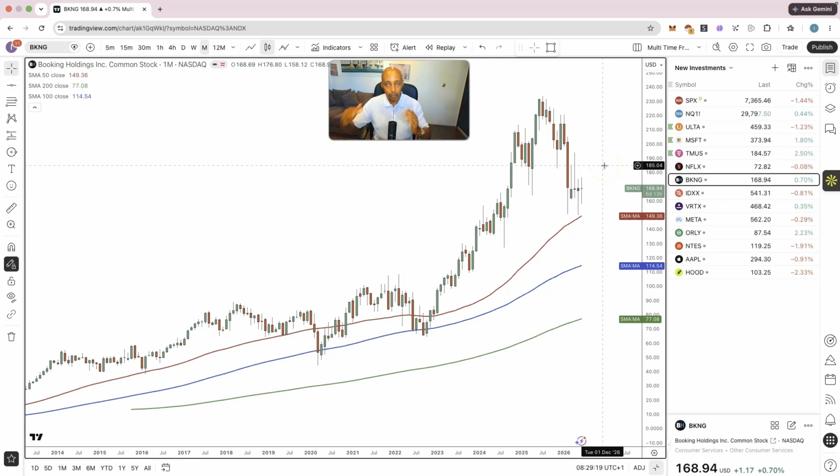So you can either use stop losses, you can use protective puts, or you can just dollar cost average and just sit and wait for it to recover. Okay, but if it doesn't, then you cut the trade. Now, if you've done your work correctly, which is you're choosing quality companies that have been in uptrends, that are moving up, that are big solid companies, then most of your trades should be winners.